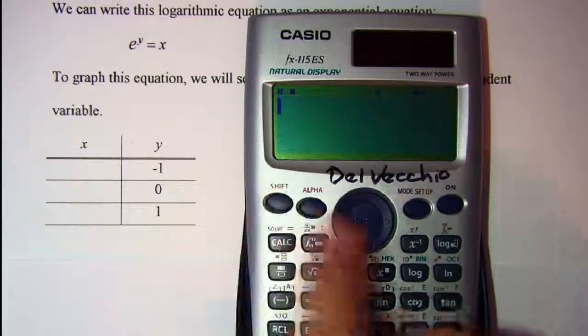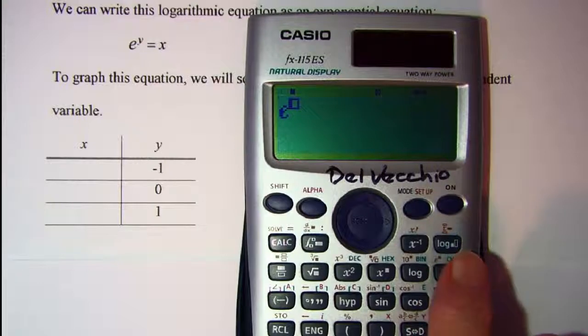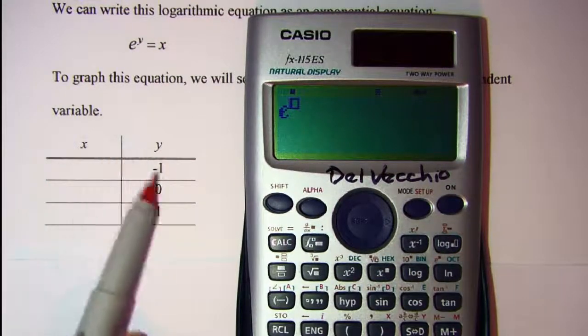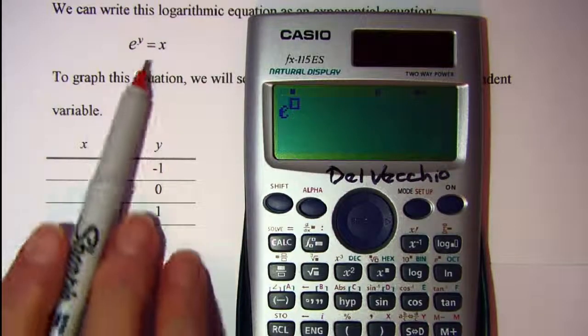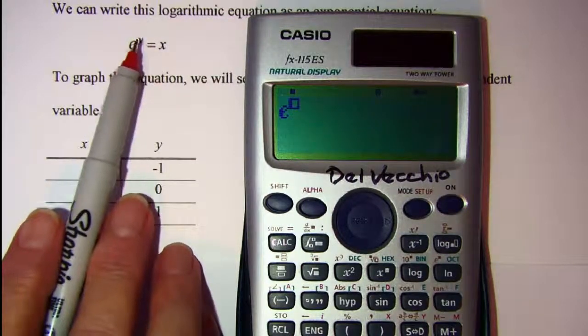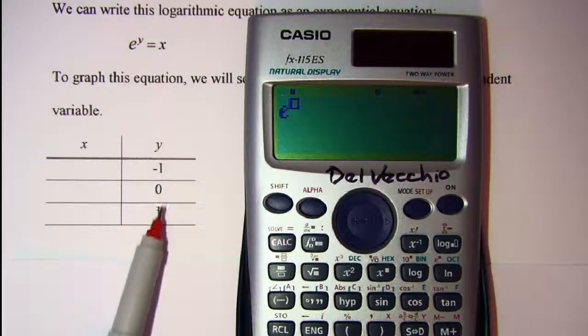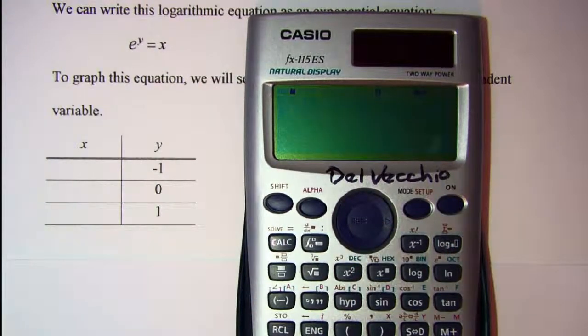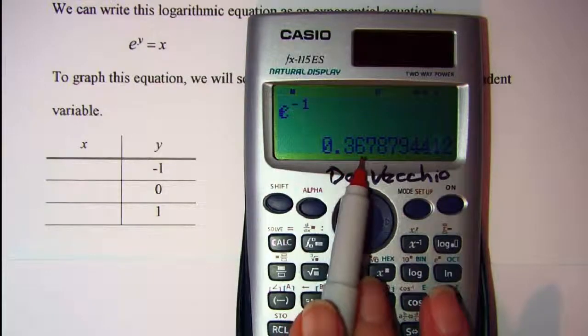I'll press Shift ln, and then I'm going to let -1 be my first exponent because I'm letting y be my independent variable. So I'm putting numbers in for y. So e to the -1 will give me about 0.37 for the x value.